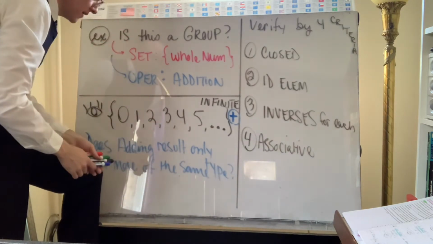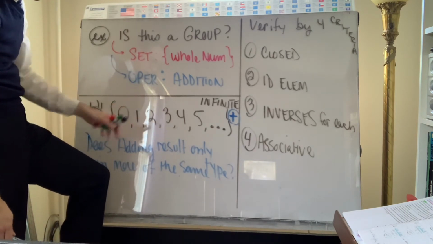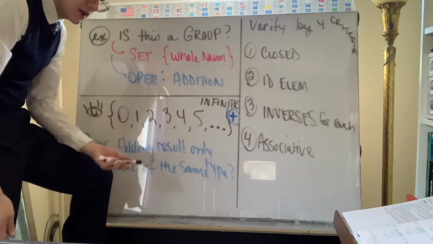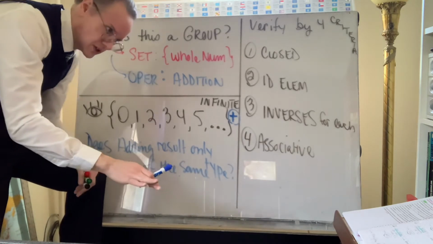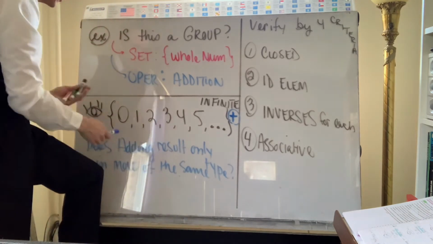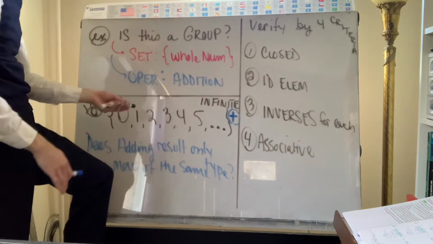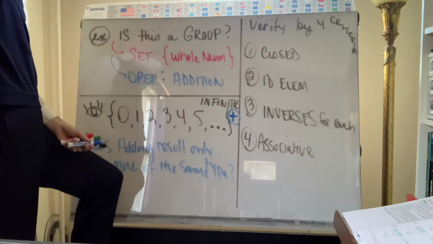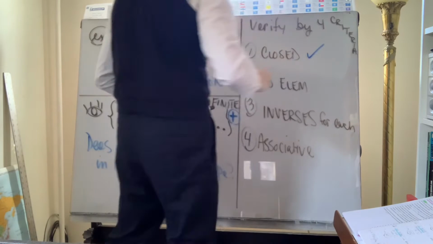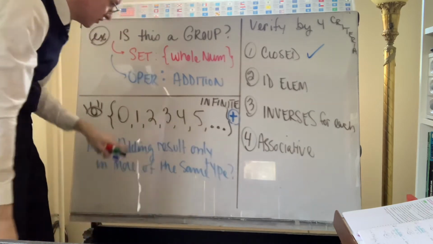You could try a few, but the fact of the matter is, yes. 0 plus 1 is just 1. 1 plus 2 is just 3. 2 plus 5 is 7. There are no decimals as a result of this operation. There are no fractions as a result of adding whole numbers either. And since there are no integers involved in the classic sense of a negative, you're not going to have to worry about that at all. So, is it safe to say that there is closure here? Yes. Now, the next thing is, is the appropriate identity element included in this particular set?